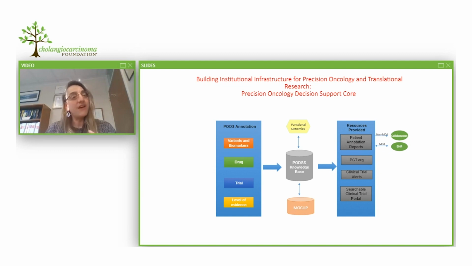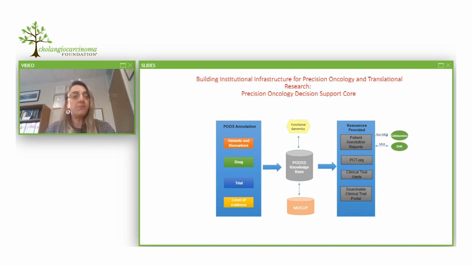It's allowed us to classify drugs based on their targets, classify trials based on what kind of patients and what kind of alterations they're looking for, and put it into context based on level of evidence about which genomic alterations are worth acting on, and how we compare that based on standard options. This has allowed us, for each individual patient, to generate patient reports to interpret genomic alterations, whether the testing is done at MD Anderson or elsewhere.